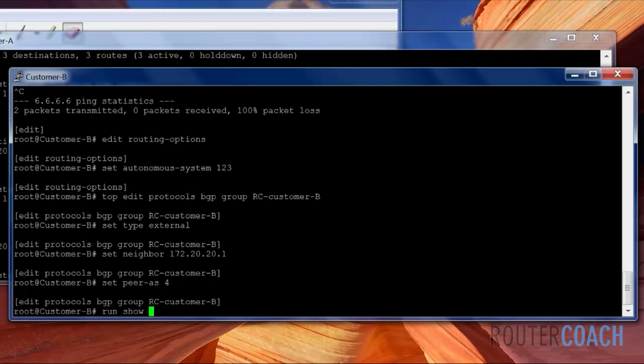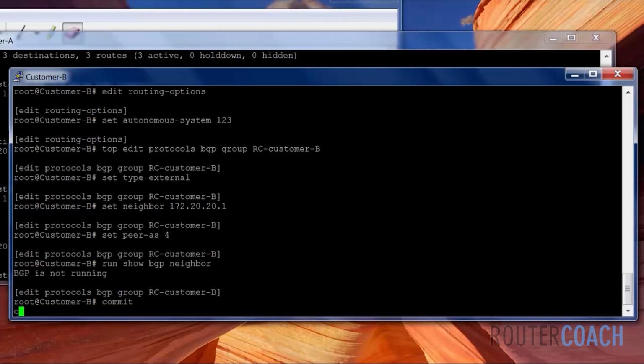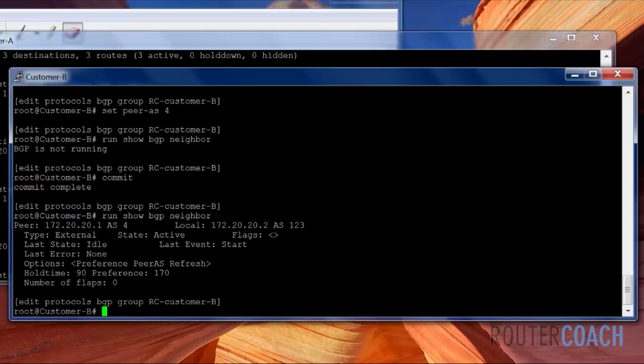Run show BGP neighbors. No neighbors at the moment. Let's commit that and then have a look again. Run show BGP neighbor. And we can see that we have a neighbor at the moment. Even though our state is still active at the moment, it will probably take a while for that to come up. We can see that our peer is configured as 172.20.20.1 in AS4.